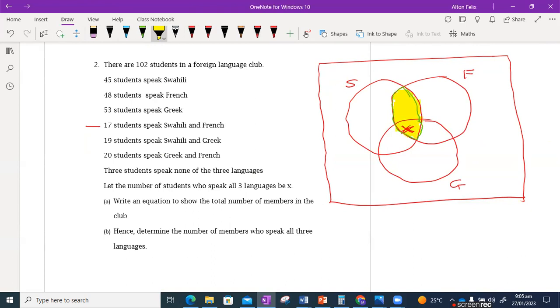Now, in the first question, which I think was extremely useful, we stressed what only represents in terms of where it is located in the diagram. But if that word only is not used, as we are seeing here, it must relate to the entire intersection or overlapping region of those two sets. So if x is already accounted for here, and this is 17 do Swahili and French, then this region here, let's see if I can write it, 17 minus x.